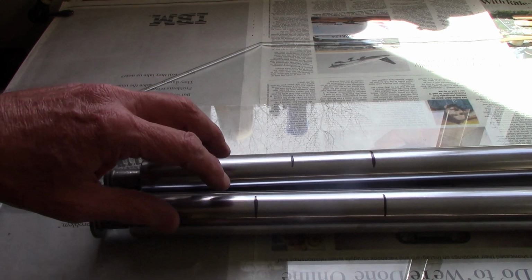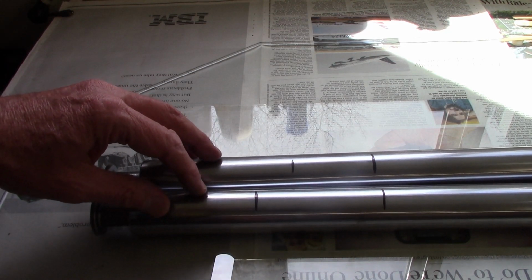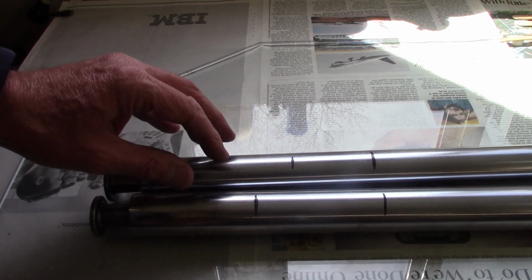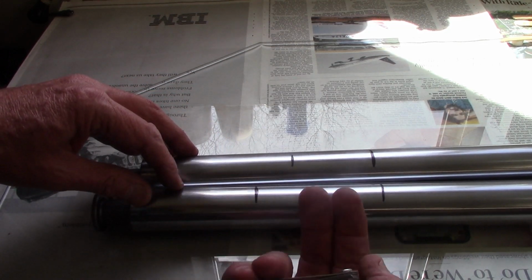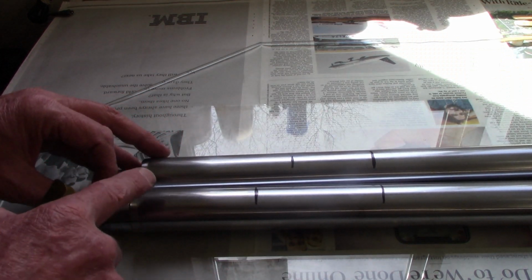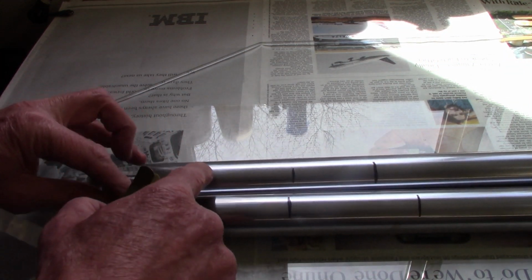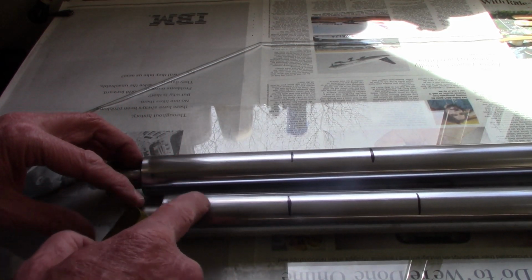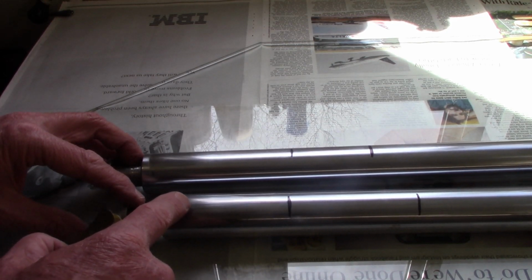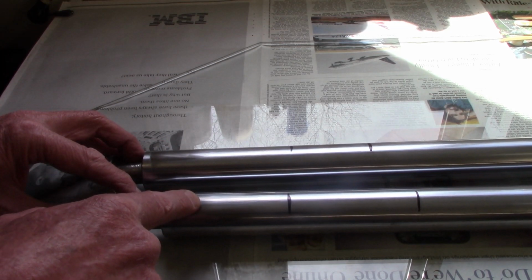What I've found is that there's one area, which I've marked here and here, where there's a little bit of deformation in the tube, and I could get a 2,000th to slide underneath, but not a 3,000th. So this is a section of tube where the tube's been bent this way, both of them, and that I think aligns with where the front of the tube was, because also on that face is some scoring down here, which is caused by the fork slider rubbing into the fork tube, and that typically is what happens on the front of the fork. So it makes some sense that this is going to be the front of the fork when it was originally installed in the bike.